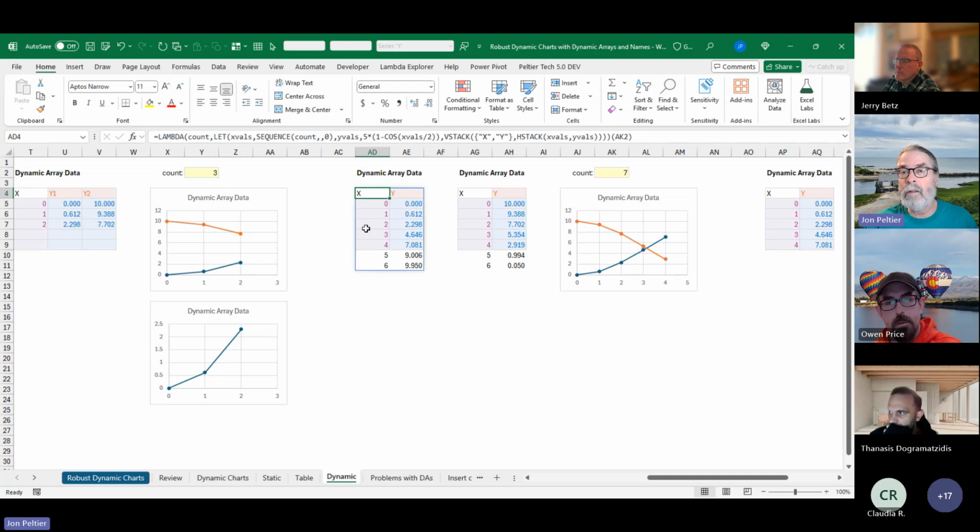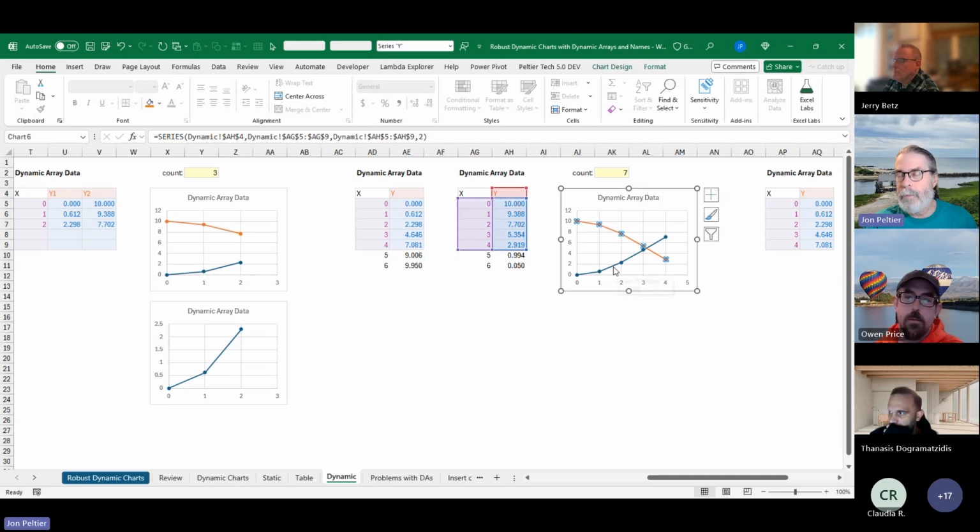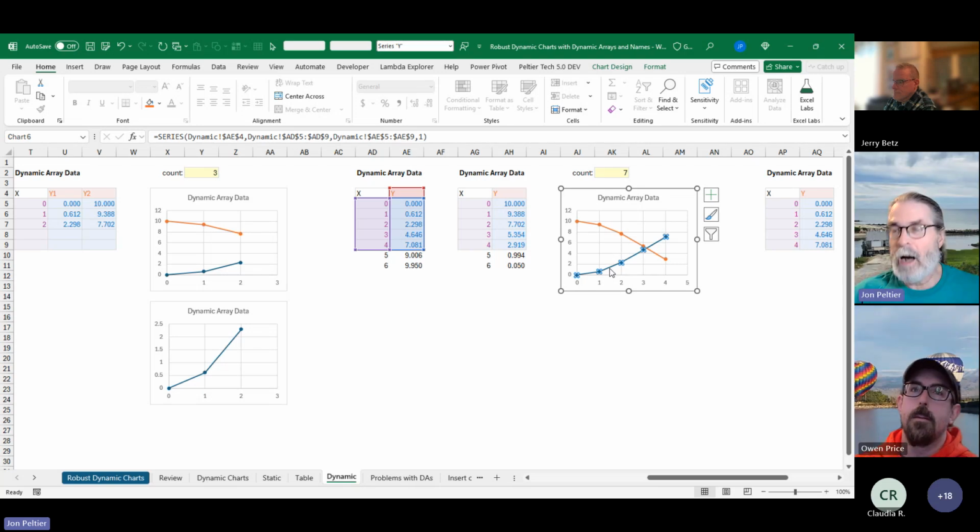You see they've added a couple of rows. These series in the chart have not expanded. So if everything comes from a single dynamic array, it does expand. If it comes from multiple dynamic arrays, you're out of luck.